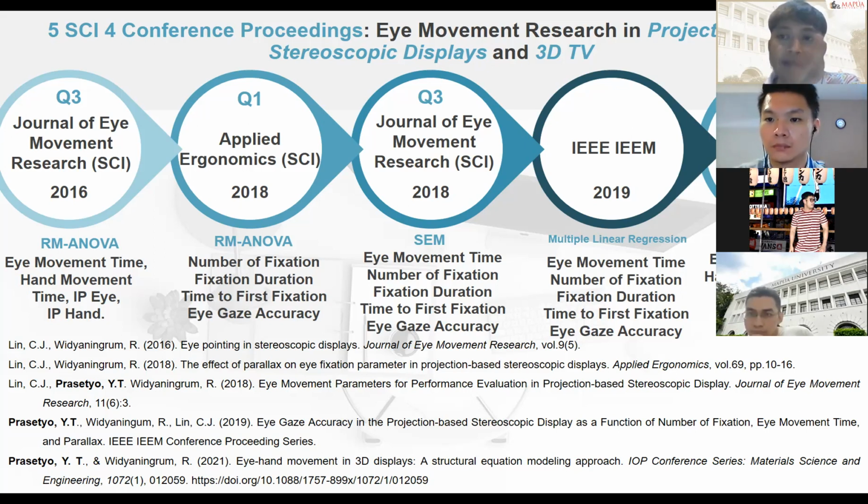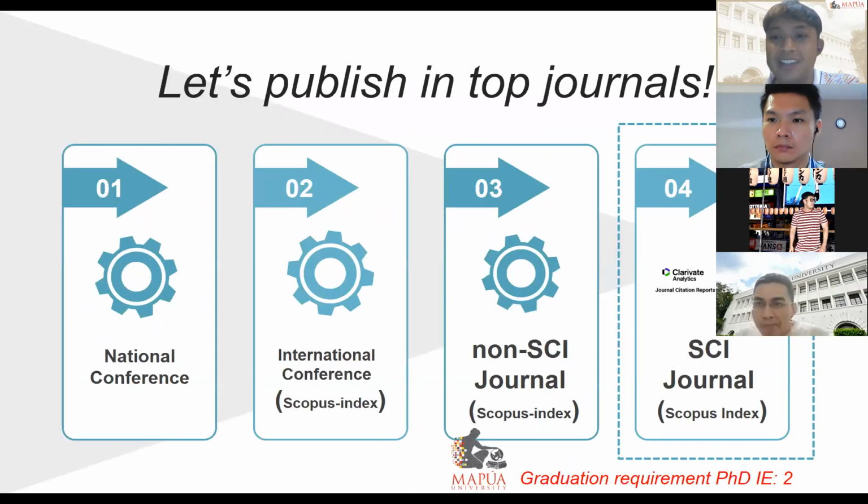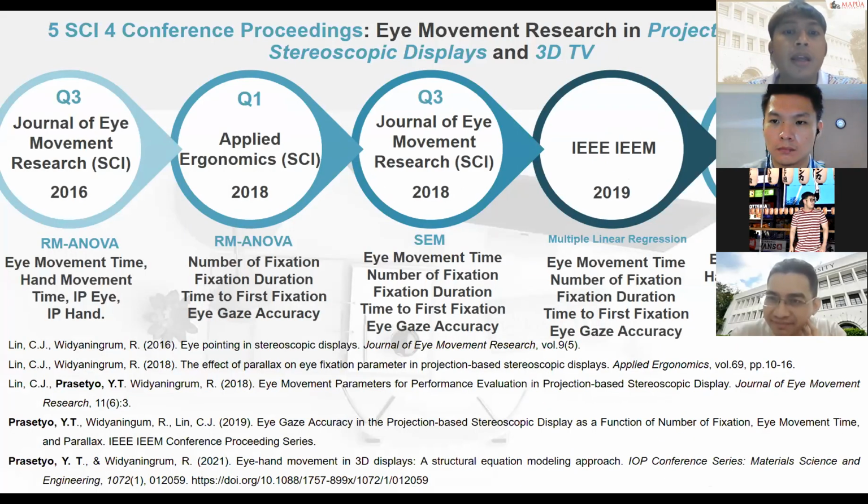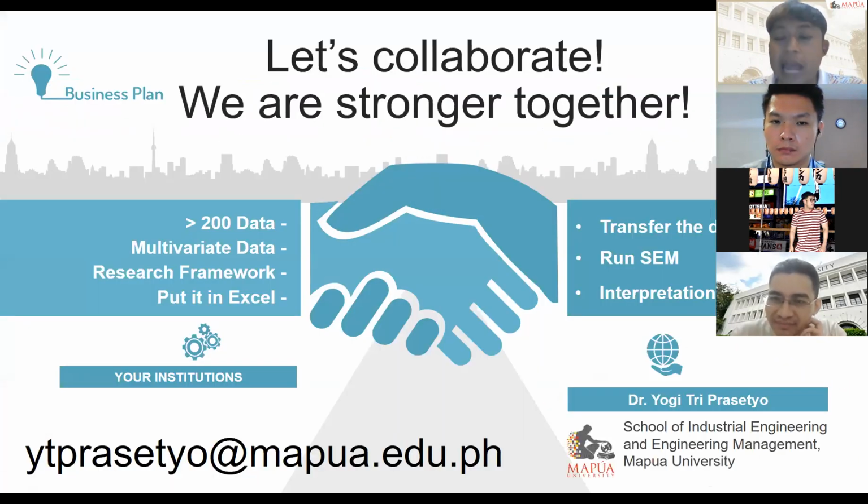So if we have constant publications, we can constantly publish the students, then it will be good for the reputation of the university, because people actually trust that, wow, in less than 2 years you got a doctoral degree with top journals, because the publications are in SCI, SSCI. So people will not question. Either you go to Harvard or MIT, they publish in the same journals. Okay, so same.